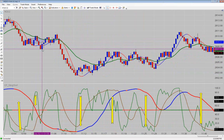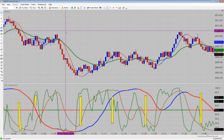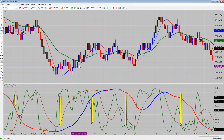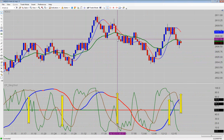Let's see, again over here, when it closed down below, I probably would have taken some profit at that point, locked in some profit, at least move my stop to break even. If I had taken the trade here and I had not touched my stop, I would have been getting in at 2609. My stop would have been up at 2611. So you would have been able to get into that if you had done it that way. Of course, I didn't even take the trade. Bullish divergence tested the BBC with an up close, and that brings us into the break.